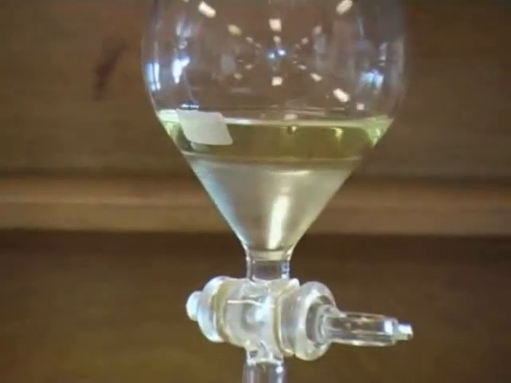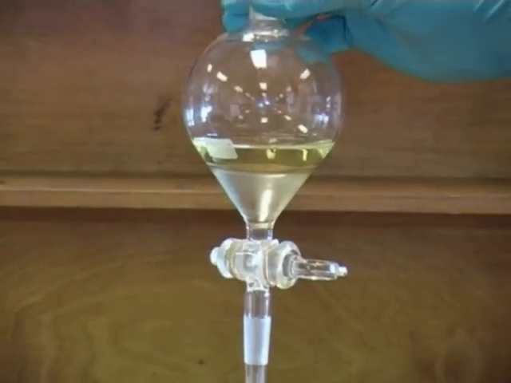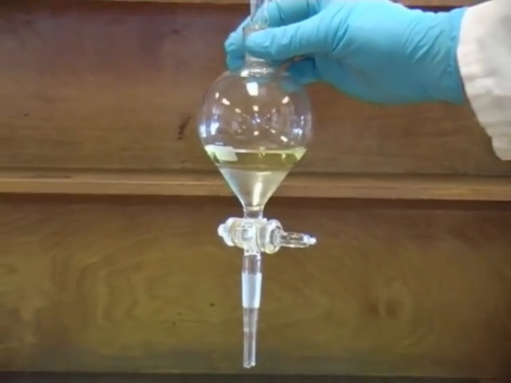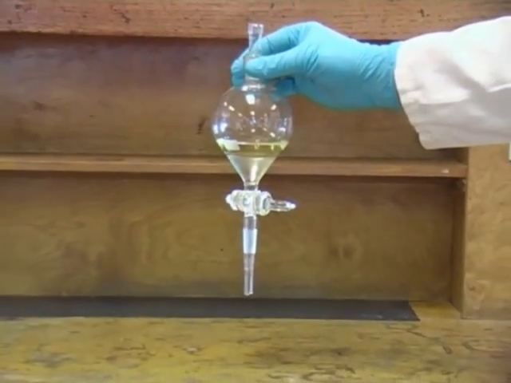Here you can clearly see the two separate layers in the funnel. In this case the dense aqueous layer is at the bottom and the ether layer is on top. However you should never make assumptions about which layer is which and you may be given instructions that tell you how to test which layer is organic and which is aqueous.